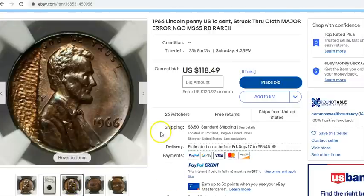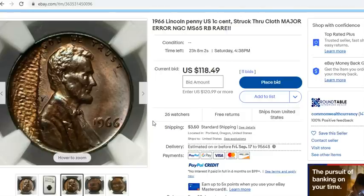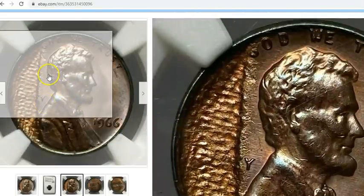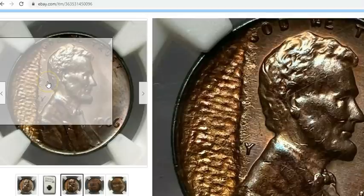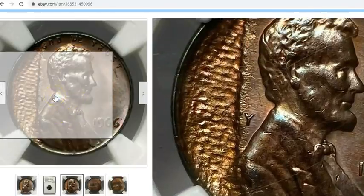And that first picture I showed you guys really shows all the detail of what you're looking for with this particular type of error. I have successfully, me personally, found only 2 examples spanning 25 plus years of numismatic experience finding coins that were struck through cloth. When you look at something like this, it's nice. It's got a lot of that mint state appeal still on there, while the higher points of the coin, the parts that are in higher relief, have oxidized to a little bit of a brown, and that's why this particular coin got designated as a red-brown example. But as you can see, it's got the fiber pattern on there, and that's something that typically you're going to look for.